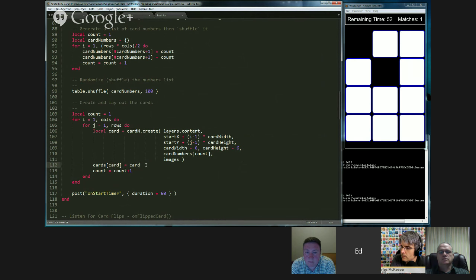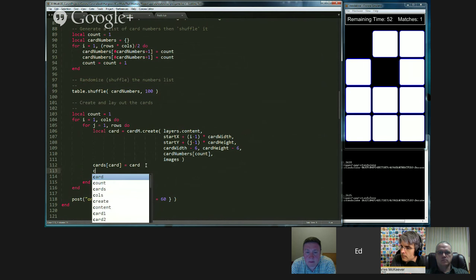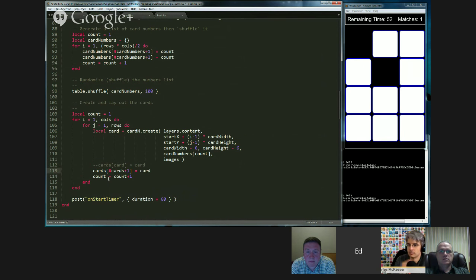So there were 2 ways I could have done this. I could have said, insert the card into the table called cards at the position number of current entries plus 1. In other words, how many entries are in the table, add 1 to it, and make that my index right here. So when there's nothing, that would be 1, then 2, and 3, and so on and so forth. And simply assign the card to that position.